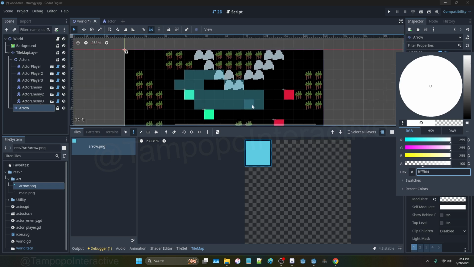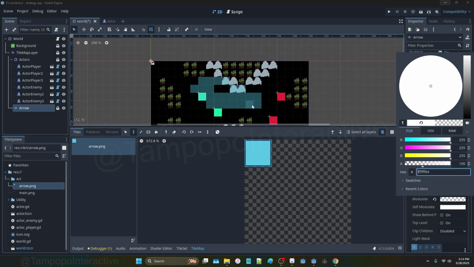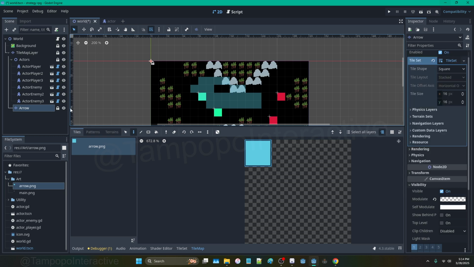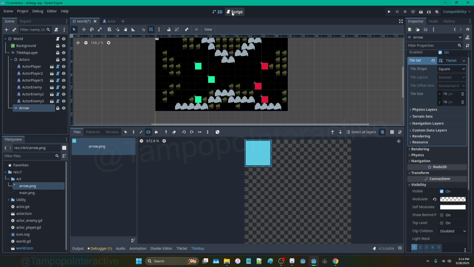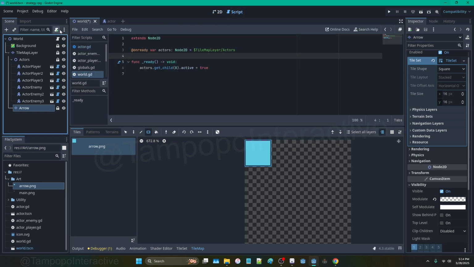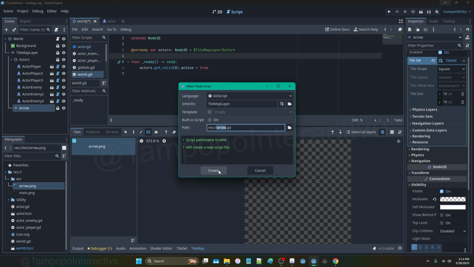And 100 looks probably about right. Just going to clear all of that. I'm going to give arrow a script. Oh, do I want to rename it? Arrow path.